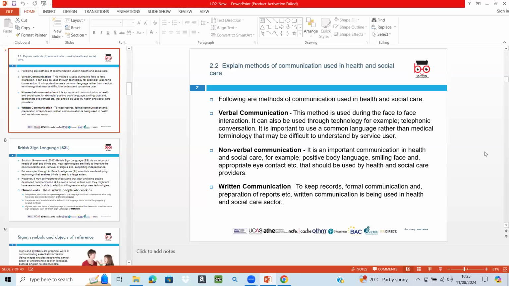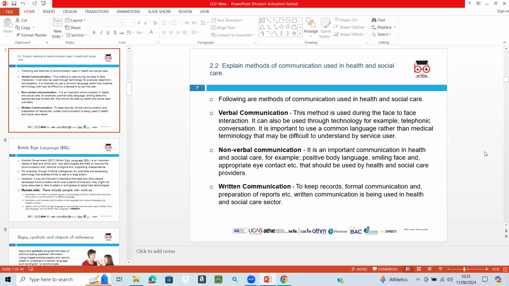The same as with the studies, as I told you, we have to use the indicative content and the key terminology. So I explain what it is, and we have the terminology of guided learning hours or credit hours. I explained that in my first initial lecture, when we went through the assignment brief, like the structure of the unit, what we have to cover. So if I only use the jargon language, then the students won't understand. The same is with the service user.